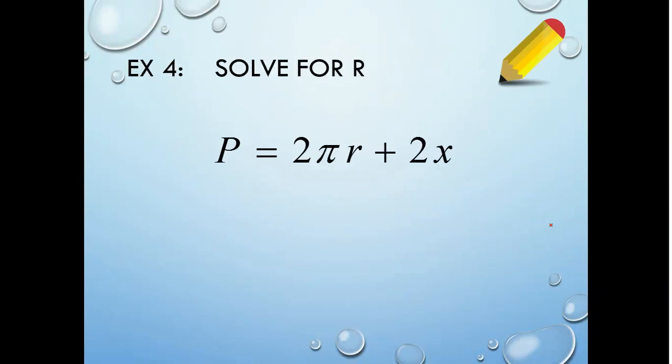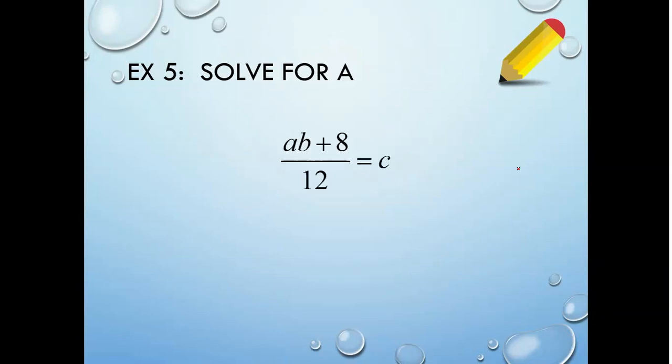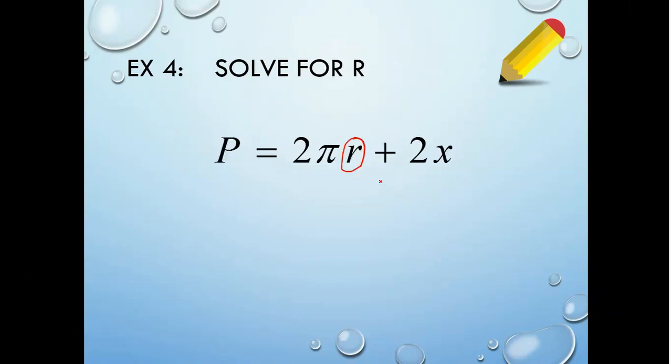Let's solve for r. So I have P equals 2πr plus 2x. So let's first, I want to solve for r. So I'm going to circle r here. So I kind of pay attention. That's what I want. So this plus 2x is kind of baggage on that right-hand side. So let's subtract 2x from both sides. Cancel out. So I'm going to be left with 2πr over here, P minus 2x over there as well. I still need r alone, right? So kind of like what we did at the beginning when we had C equals 2πr. Those are multiplications. So let's divide by 2π.